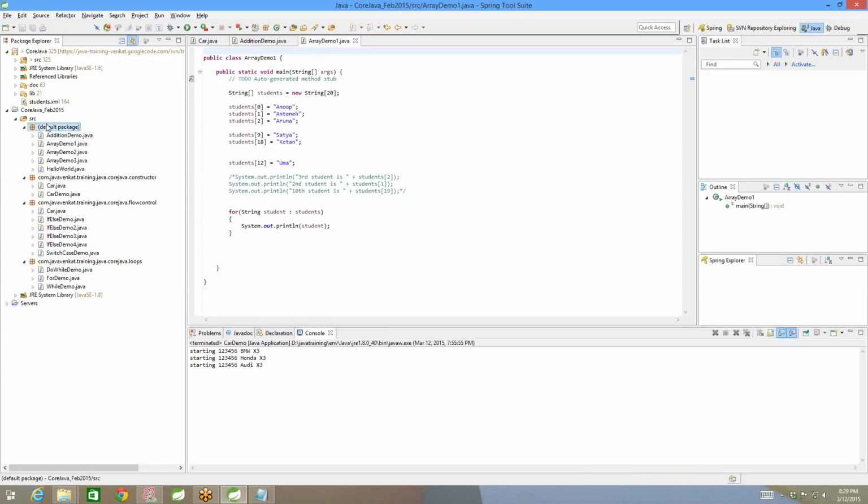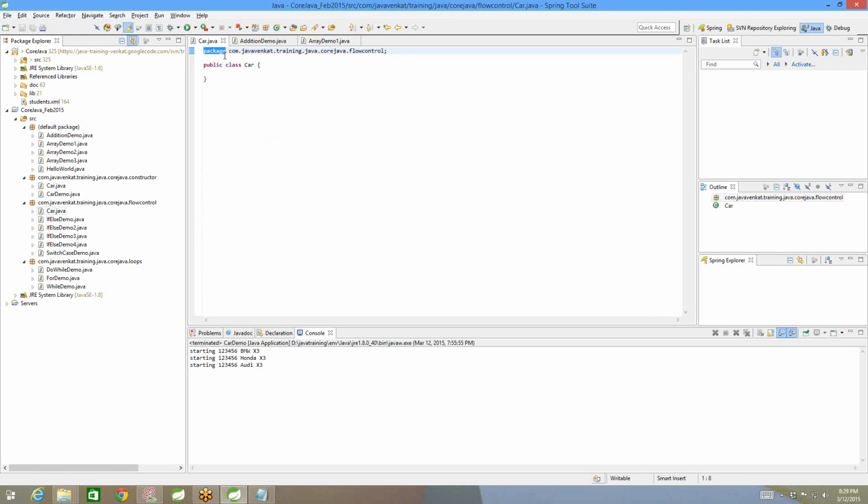They're all in default package. Default package means there is no package. But now we created a package. If your Java class is inside a specific package, you need to specify that package here as the first statement. This has to be the first statement.